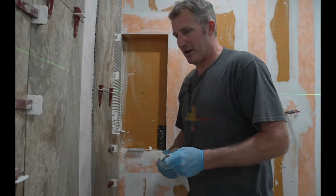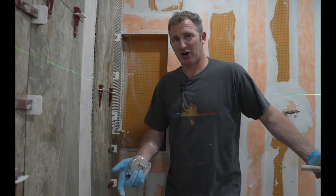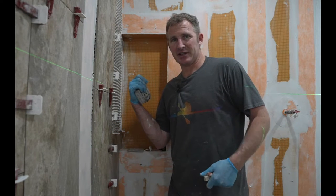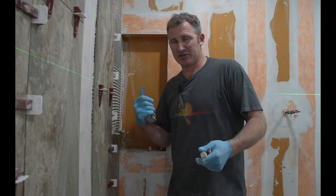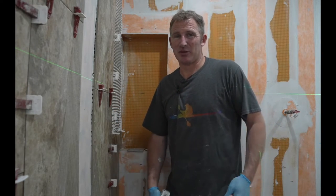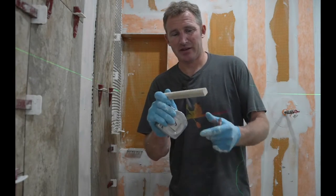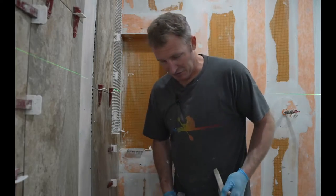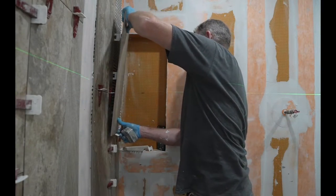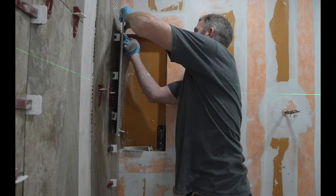Sometimes you could buy a sill. If you were doing a curb shower, I would use part of the curb as the shelf. You can order glass, but that usually has to be tempered and takes a couple of weeks to get in. Or you can simply buy a piece of pencil trim and finish the edges of the actual tile. Let's get a piece of tile and allow this to extend over.